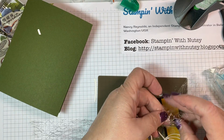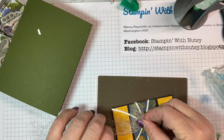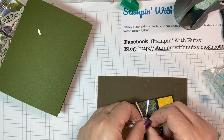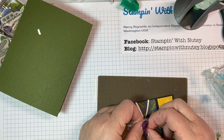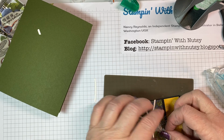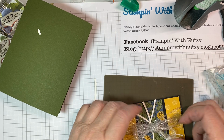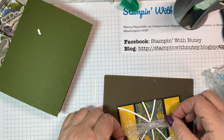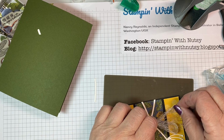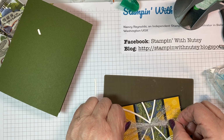I don't know why ribbons and bows look better when you tie them upside down, but they do. So, an upside down bow. Pull this end over and this end. Give it a pull.